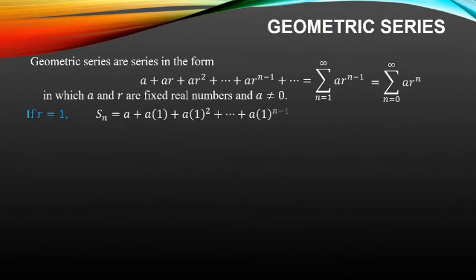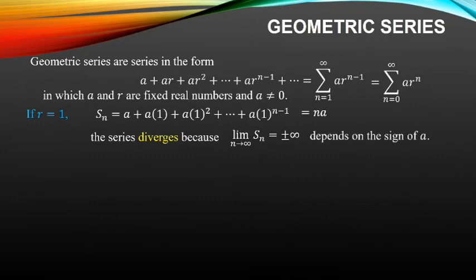If r is equal to 1, so the partial sum is equal to a plus a times 1, which is yung r, plus a times 1 squared, plus and so on and so forth. So sinasubstitute lang natin yung r. So we have n terms of a. We have added a n times. So we have n times a. So the series diverges because the limit of the partial sum as n approaches infinity, since may factor tayo na n, is equal to positive or negative infinity depending on the sign of a.